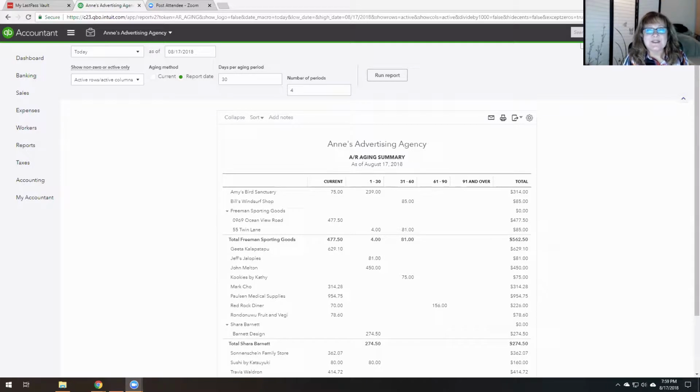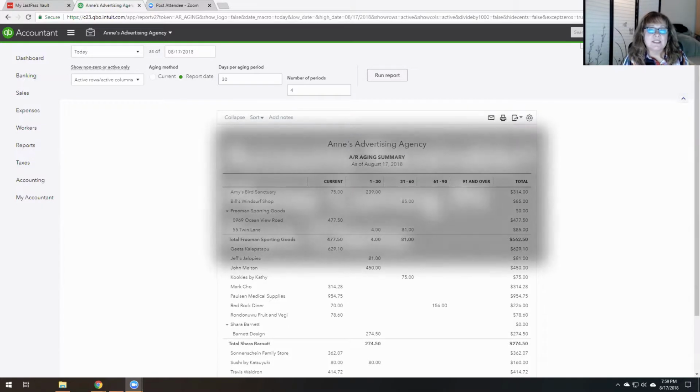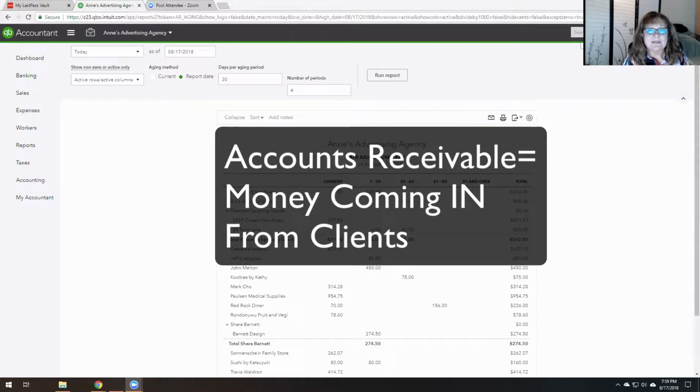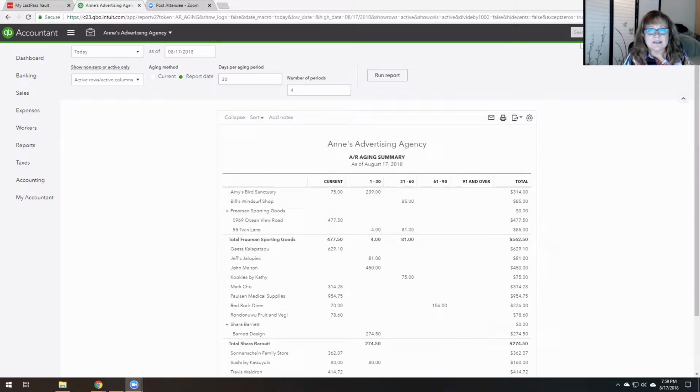Yes, I am here to help you understand QuickBooks Online basics with accounts receivable. Accounts receivable is money that you receive from your customers. Okay, well, let's get started. This is going to be a two-part series. After the second part, in about 15 minutes, you will have a better understanding of accounts receivable and how it affects your business and money coming in, and how you record these items. Let's get started.